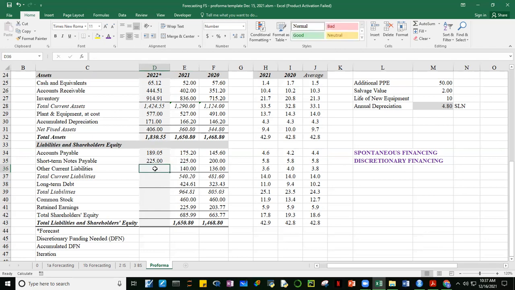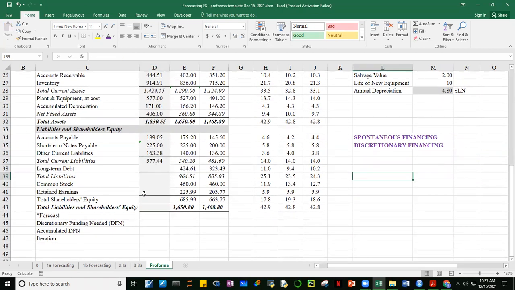Okay, so si other current liabilities naman, wala namang information about whether it's spontaneous or discretionary, but we can consider it as spontaneous na lang. So copy natin to, Control-C, and then yung formula natin. Okay. Oh, malapit na mag-time. All right. So our total current liabilities will just be the sum of your current liabilities. Okay, 577.44. Okay guys, paki-chat naman please kung nakasunod dito sa liabilities natin dito.